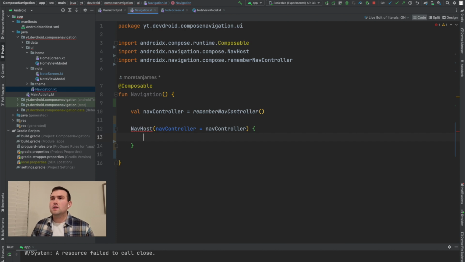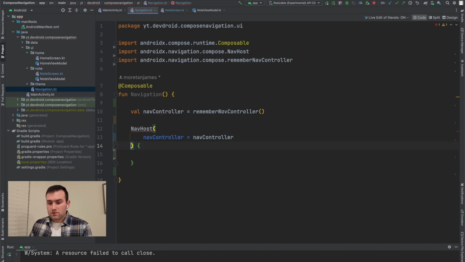If you were doing a conversion between an app that already uses the navigation component, and now you're going to be doing it in Compose, and you already built out that nav graph, you could reuse that. But here we're building out a fully new nav host, and you'll notice that it's still not happy. And the reason that it's not happy is that it needs to know what our start destination is.